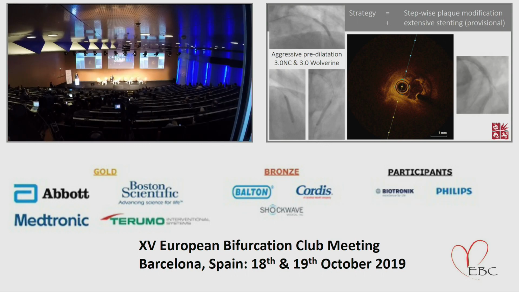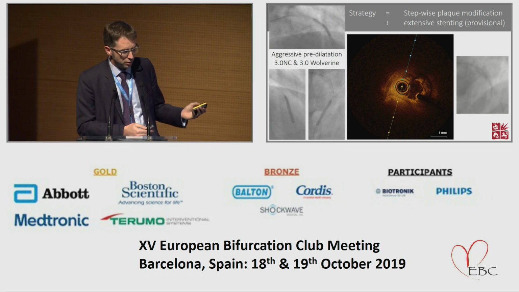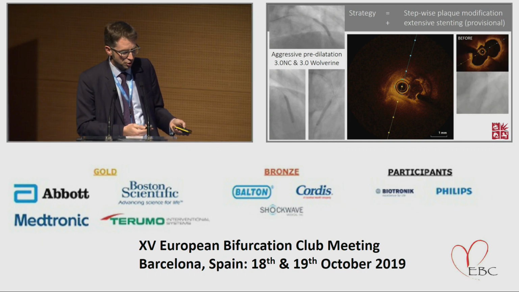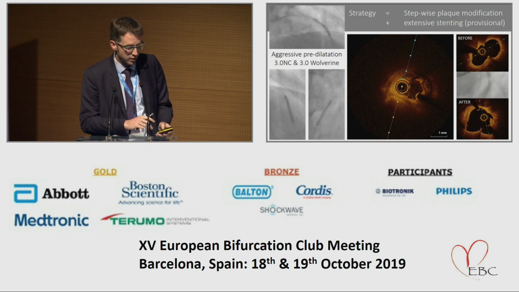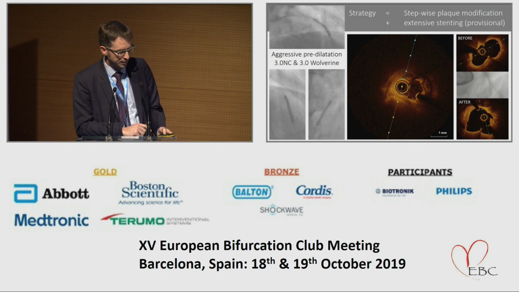Okay, so we've done the OCT, so actually we can look at the OCT. I showed you the before looks great. The after looks a little bit more ugly. I have to say I took an approach to balloon. Now clearly there's a concern that you might injure. I think I could argue we've already injured. So I'm wanting this to be a provisional approach, but I'd want to maximise my chance of keeping that vessel open following stent deployment. I think that's probably a controversial comment, but in this instance I elected to predilate.